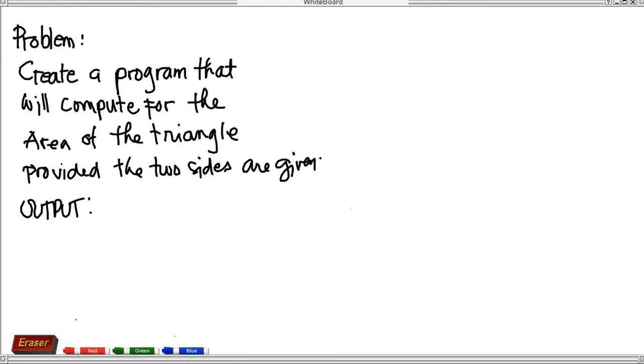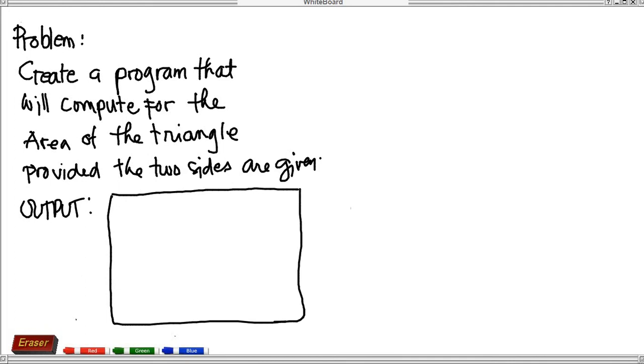In our output, we're going to put a box here. This is what we should see in the program when we run it. First, we are going to display the title, area of triangle. Then followed by, of course, the formula.